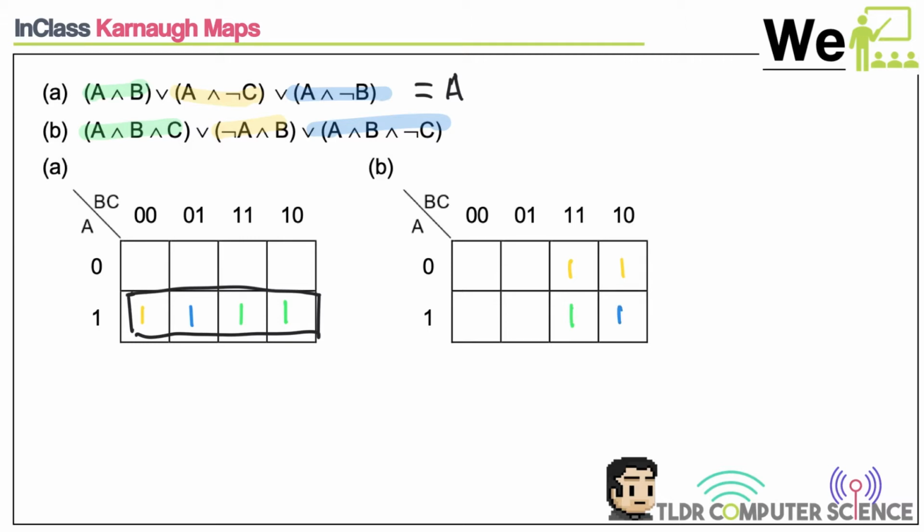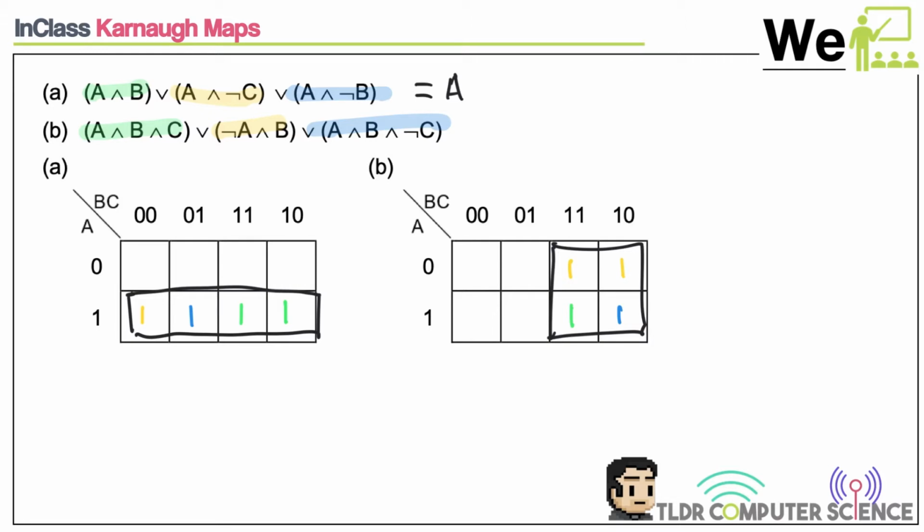Boxes can be 1, 2, 4, 8, 16 in size, have to be regular in size, but a 2x2 box is totally acceptable. We've got a 2x2 box. What does it actually show? Well, what we do to figure out what it shows is we see what stays the same. So on this first row, A is 0 and A is 1, so that's not the same, so it's nothing to do with A. On here, B is 1 in this one and on this one, so B does stay the same. In fact, it will be B.